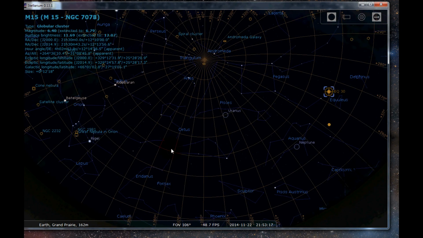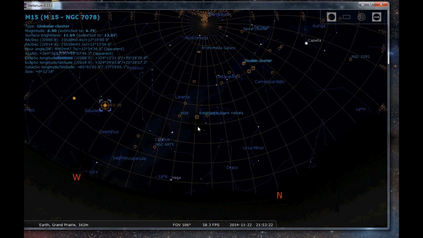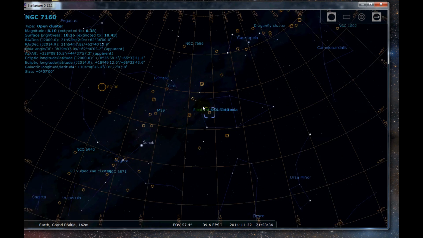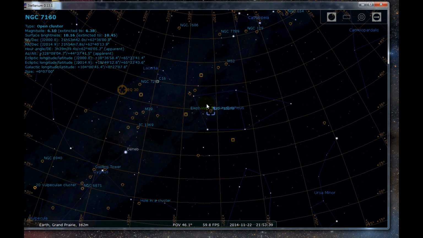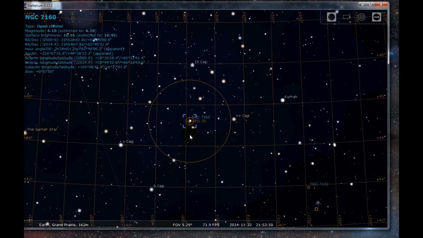I'm going to rotate the view and select another object here. I'll pick this one and I'll hit Control 1 again on my keyboard, and now the telescope will start slewing and it'll display here in Stellarium how the telescope is moving to that selected object. And there you go, that is how you connect an iOptron mount to Stellarium.